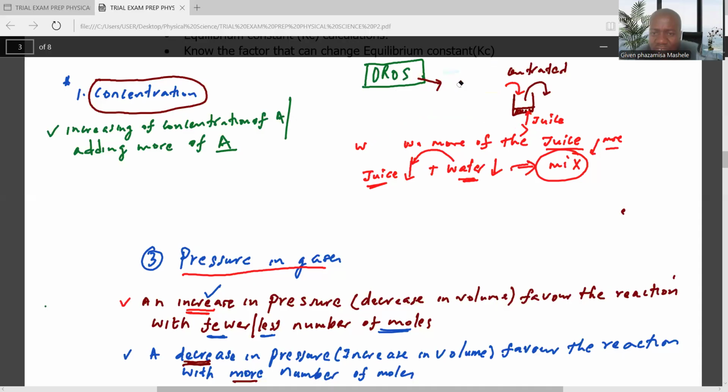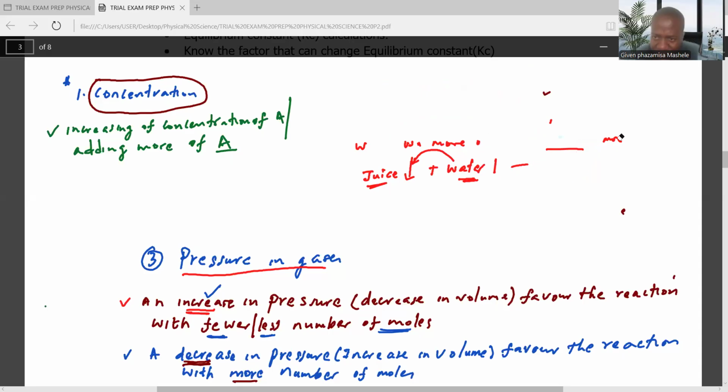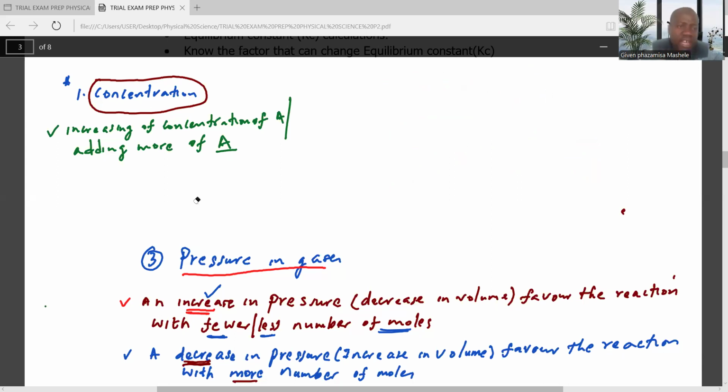Ladies and gentlemen, this was just an example. Let's say we have two substances. I just want to explain in the context of concentration. So here are the reactants. We have A, let's assume it's aqueous. It reacts with B, also aqueous. Then, let's assume the reaction is reversible, it must form, let's say, AB, just something different.